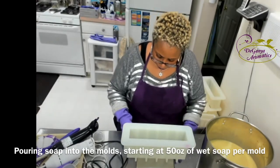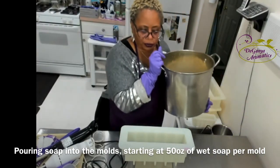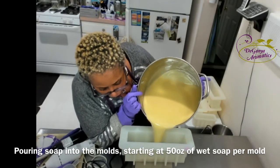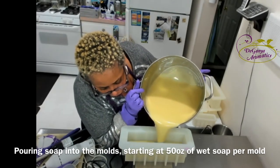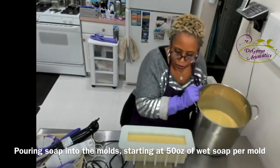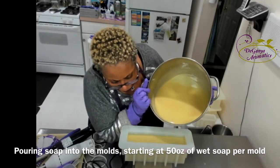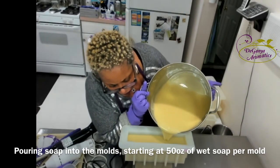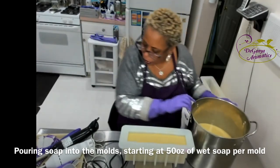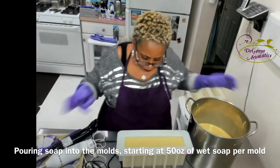Taking it to zero, and let me see if I can do my first one without spilling it too bad. Ooh, isn't that creamy looking, y'all? Stop right there. Just for now, I'm at 44. I don't want to get it too close to the top, and the reason is I want to make a little design, but I don't want it to buckle. So I'm at 48 ounces. I think I'm going to take it to 50 ounces and be good with that.